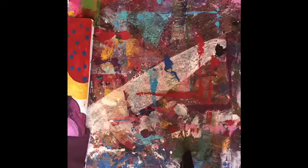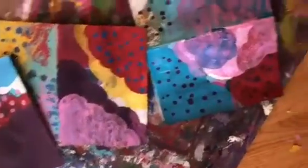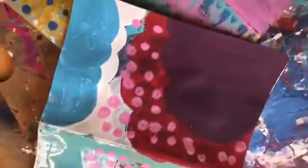The rest of this paint, I'm going to work on a canvas with. But, yeah. So this is what they look like. I really like them. That's one. That's the other. And that's the other.